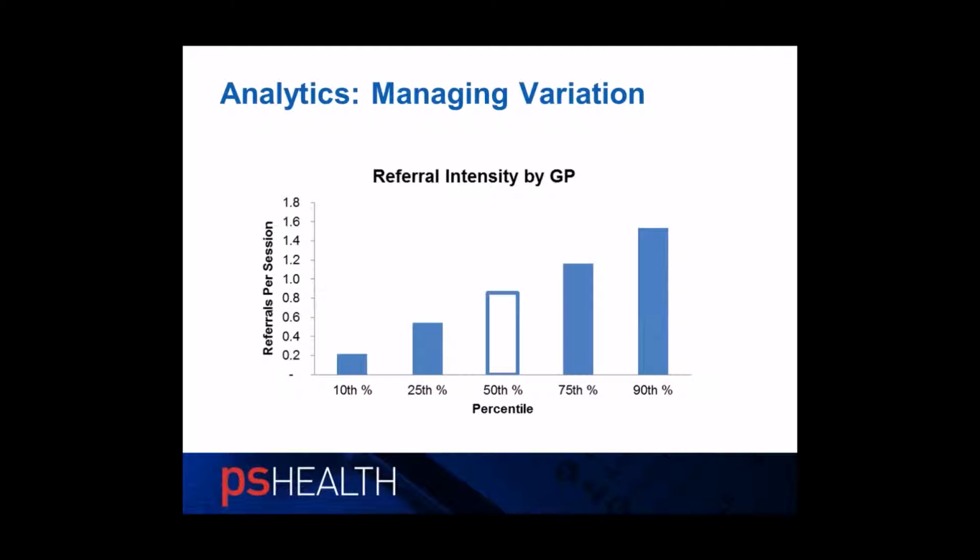Well, I think the biggest challenge is really that there is relatively little credible referral management data around. Most of that referral management discussion has been done on SUS data, which is 2 to 4 months out of date. It was collected for a different purpose, for the purpose of invoicing. So I think that's the quality of that engagement process. Yeah, but to me, that quality of the engagement process is critical in terms of being successful at this.